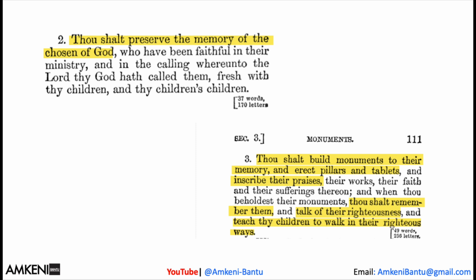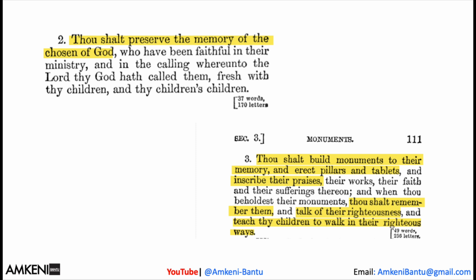Okay? A pillar serves as a landmark. You see it from far away, and it draws your attention, and you go closer to it. And if you go there, you'll find inscriptions either on it, or you'll find stone tablets that have inscriptions. These are not just tablets that don't contain anything. And like I joked before, looks like our forefathers had the technology that we call tablets today, right? So on those tablets, you inscribe their praises, the work that they did.